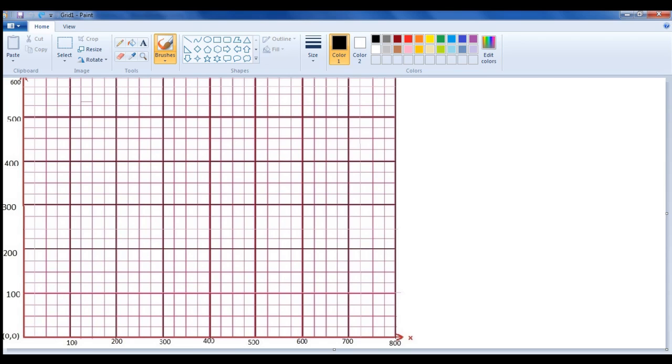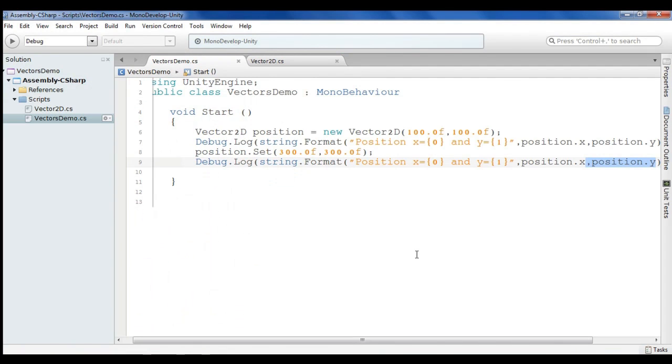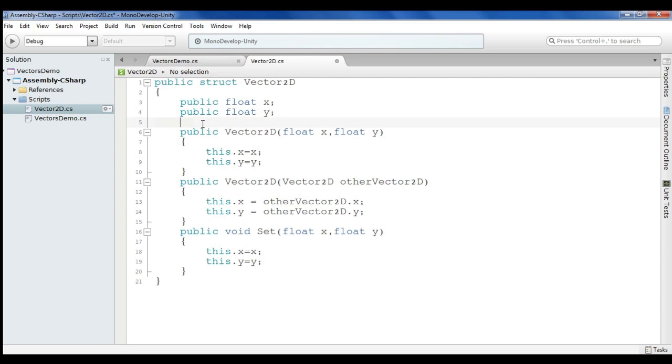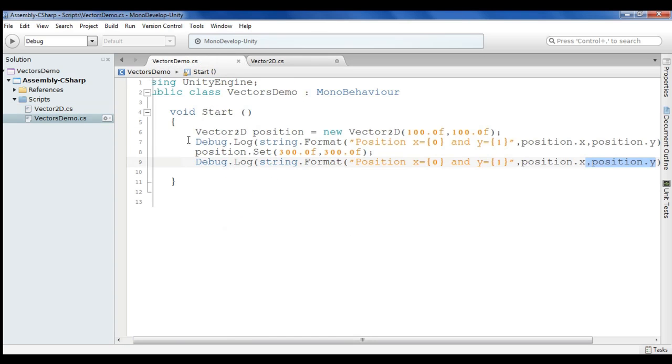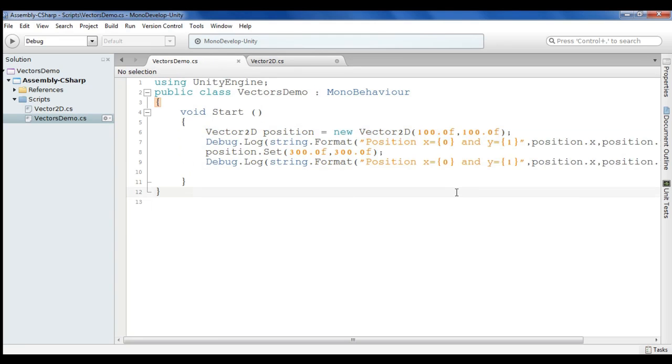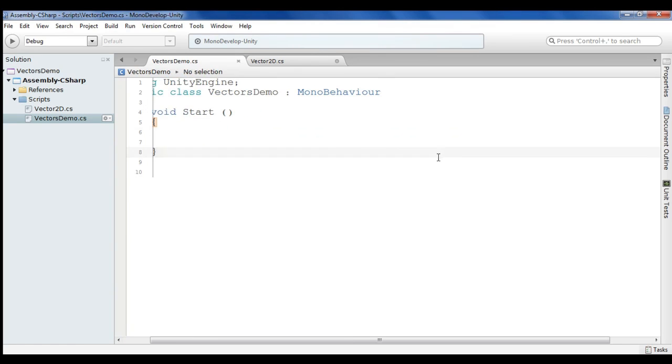Now we have understood how to create the position vector and set the vector's x and y members. If you want, you can add properties also. You can add an x property and a y property to get the x and y members. That's okay. Are you guys understanding? That you can try yourself, because that's not a difficult task. You know already how to do that. Now let us proceed and get some more information, my friends, about vectors.